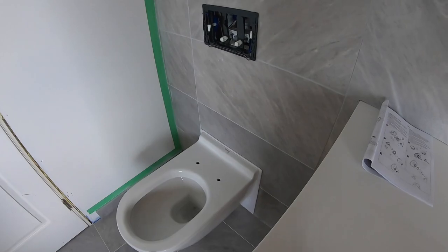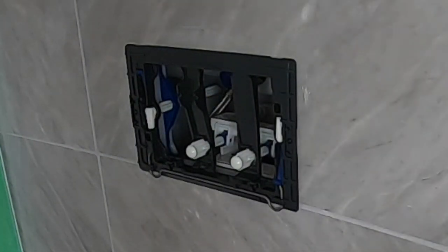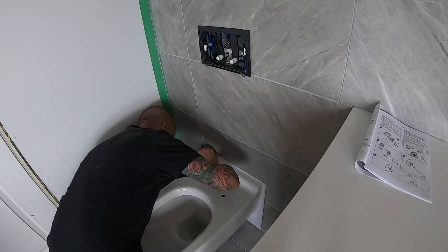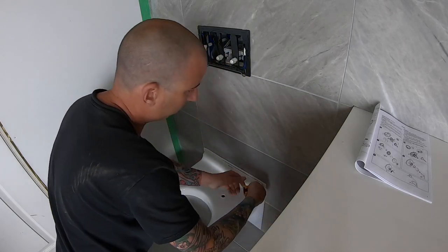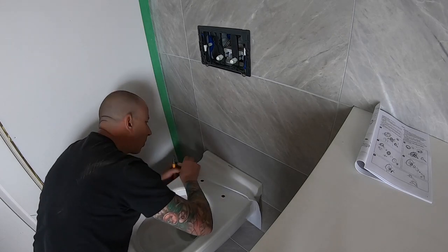In behind the flush plate, I have installed the water line to the tank. It needed a shut off and then connected with a braided line attached to the tank. Turn on the water. While that's filling, grab a knife and trim off the extra gasket. I try to run my cut in on an angle so that I can fill more silicone in that joint, rather than seeing the gasket through the silicone.